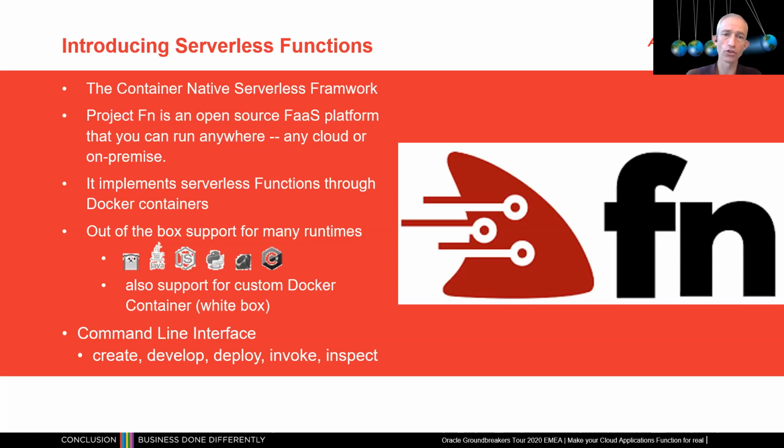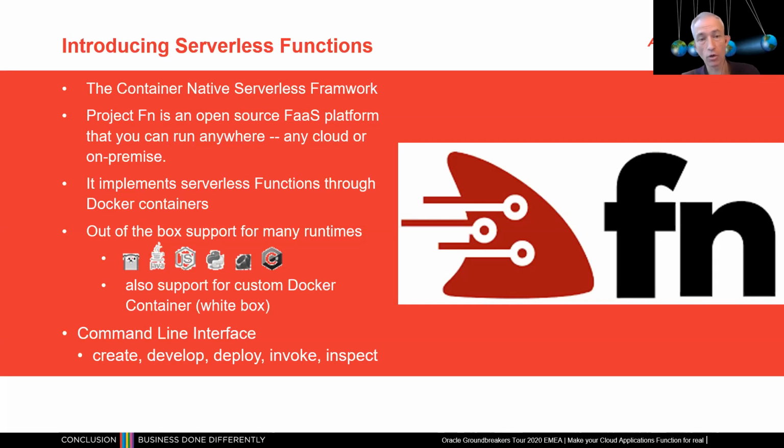I'll talk about Oracle Functions in a moment. First, Fn. So the container native serverless framework. It's open source, it can run anywhere, and it leverages Docker containers. So underneath your function is a Docker container image, and it will be a Docker container instance when your function is running. The starting of Docker container instances is handled for you by Project Fn. That's part of the serverless notion. Yes, there are Docker containers and they're running somewhere on a computer, but you do not need to take care of that. You do not need to actually know it.